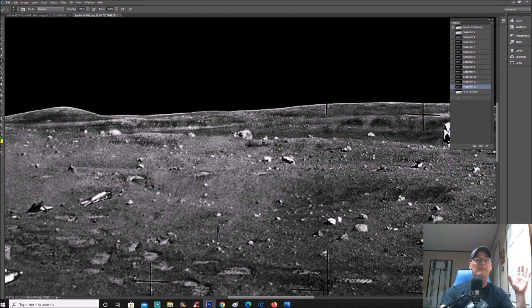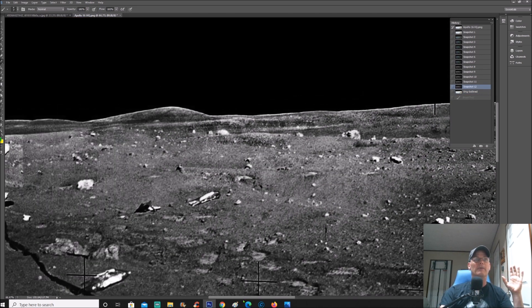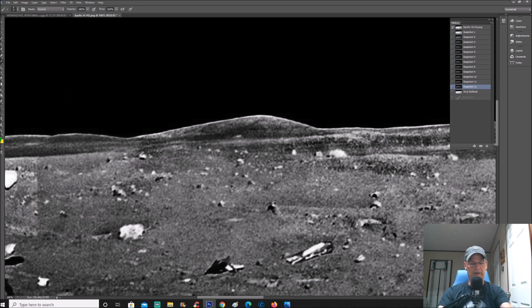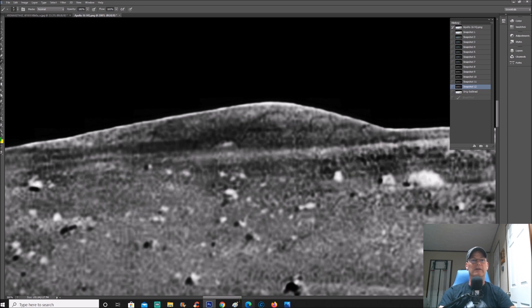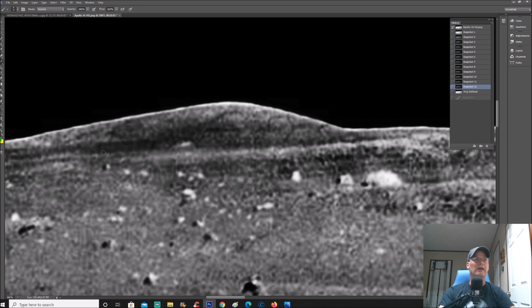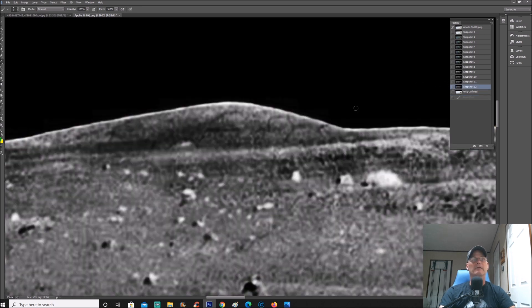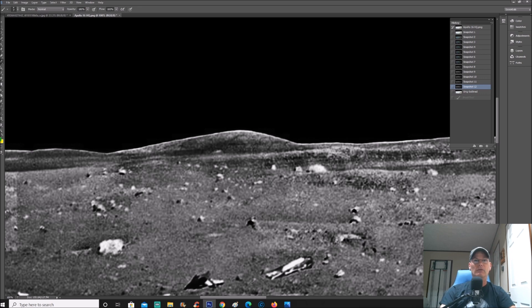Whatever they were up there for, it was not to find rocks. They've seen structures on the moon, all kinds of crazy stuff. Even this mound right now — you've got a square right here in the middle, and a rectangular docked area at the bottom. That's in the photo — you can clearly see that docking area right there. There's also what looks like another square in there — possibly drawn over with a texture, or it's the actual design of the thing.